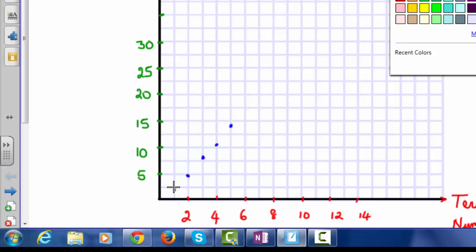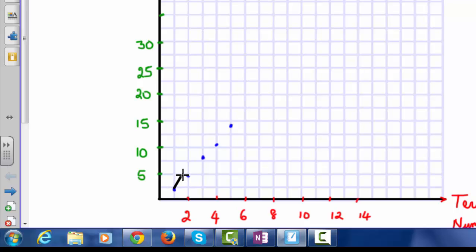So I can go from here and extend a line that passes through all these points, and I can even extend it to the maximum that I can do to find any value that I need. So let's check for the question. The question was saying what? What is the term value for term number 10? So I'm going to search for the blue and I'm going to say 10.